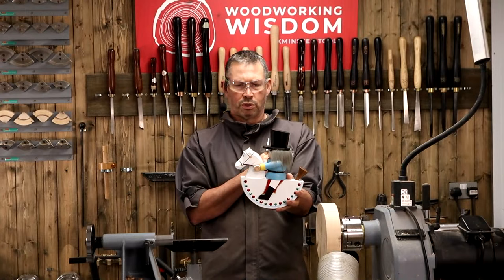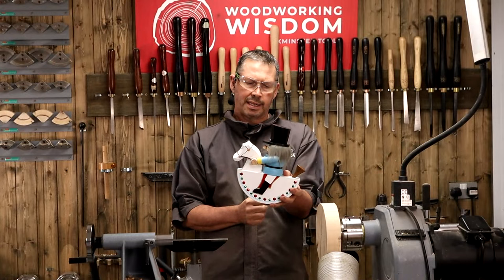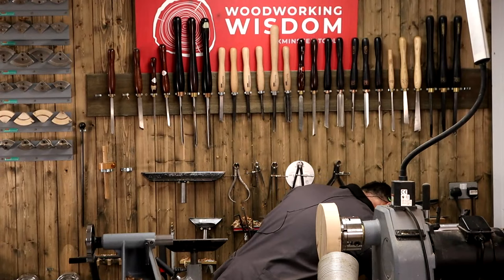So there's quite a few bits, and most of them turn. There are a few little flat bits that we're going to look at doing, things like the horse head, the peak, the legs down here. But most of them are turned. So we're going to start straight away. We're going to turn the main base for this one, which is a nice little round piece, which, of course, we're going to do out of two pieces. So I'm going to pop that one out of harm's way just for the minute. We'll have a look at that when we finish.